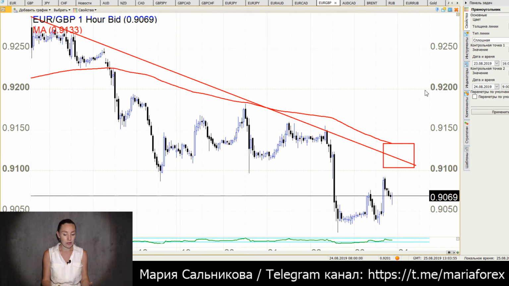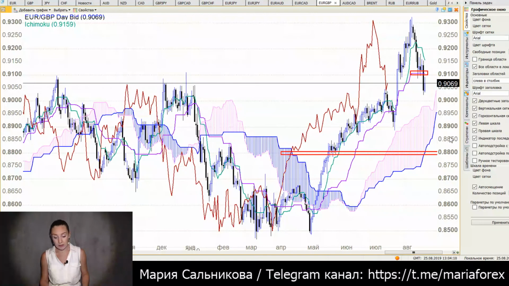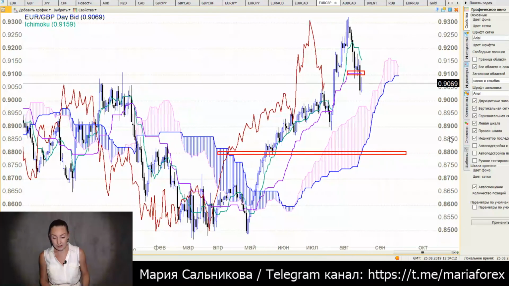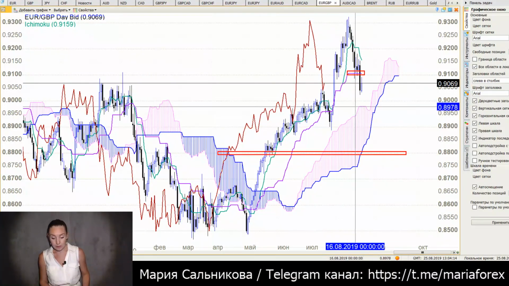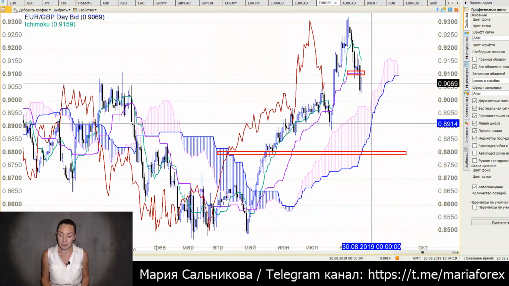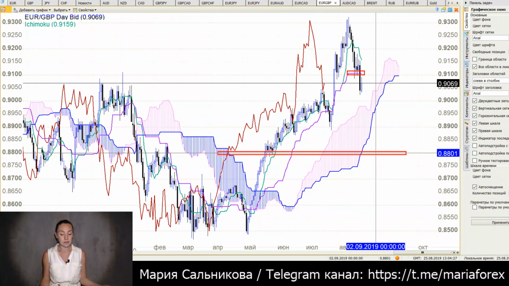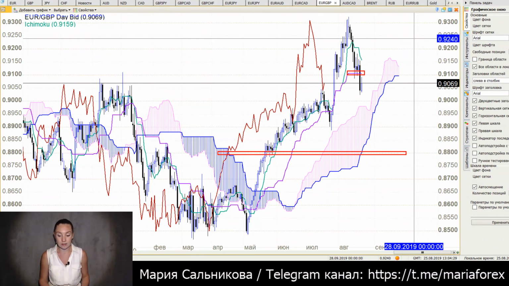If you are buying now this currency pair, so this is a target line which you should use and where you should buy this currency pair. 0.91, 0.9120. On a middle term, I think we could see as a target to sell these points: 0.8980 and 0.89, 0.88. Well, that's my idea for this week.